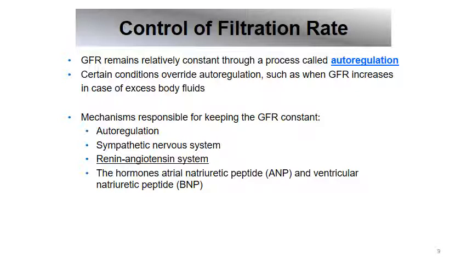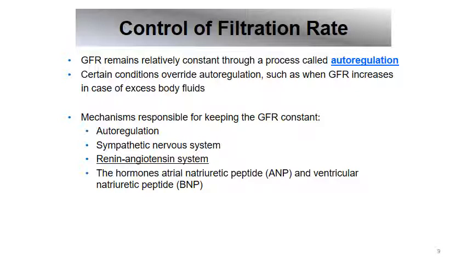Control of the filtration rates. The kidneys can auto-regulate. If, let's say, you drink a lot of water, well then the filtration is going to increase so that you get rid of that extra water that you've been drinking. If you did not drink too much water, then the filtration slows down because you don't want that small amount of water you have in your body to get lost as urine.